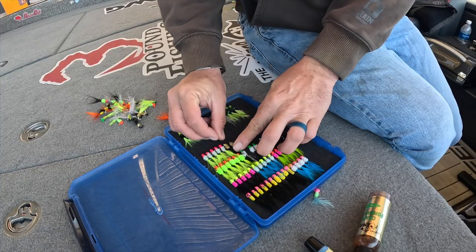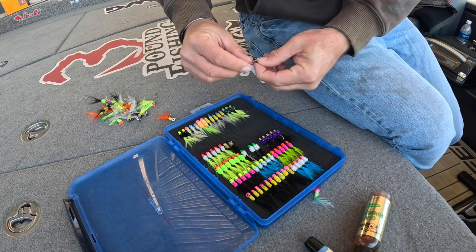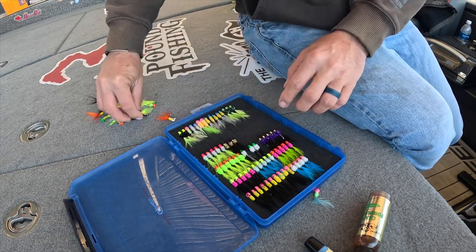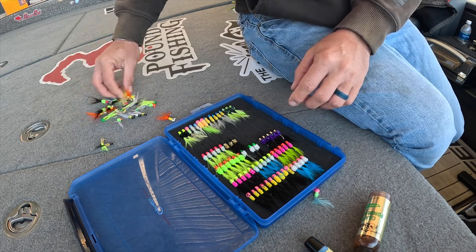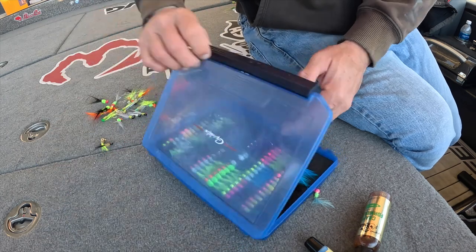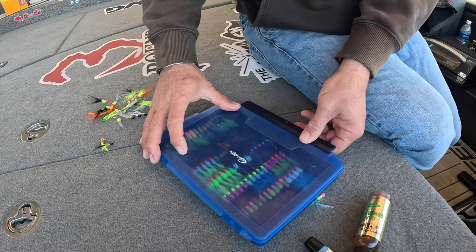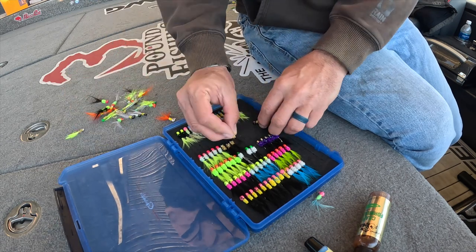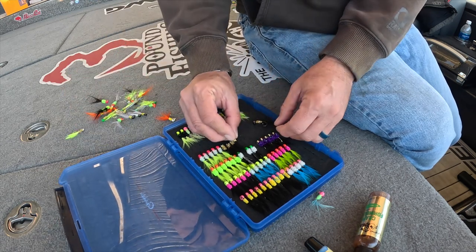Probably the most important thing I like is I love keeping them organized, because you know how you start throwing them around after you get done fishing. So I keep them pretty well organized in my own tackle. This case right here is a Kawakatsu. They're not that expensive, but they really keep them well organized, so I totally recommend them. They're really easy for your hair jigs.